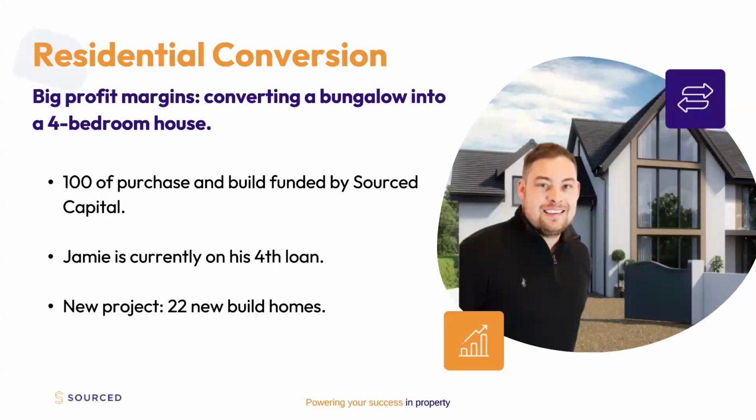This is a residential conversion done by Jamie. So this is the first one, which was one house that he basically just did up because it was a grotty old bungalow. But then what Jamie did was the first project had one house, the second project had 7 houses in it, the third project had 24 houses in it. So as he's built the pot of money that he has available, he's gone onto bigger and bigger and bigger projects because that's what we try to do with our franchisees. It's all about growth. It's not just about the next deal that you can sell.